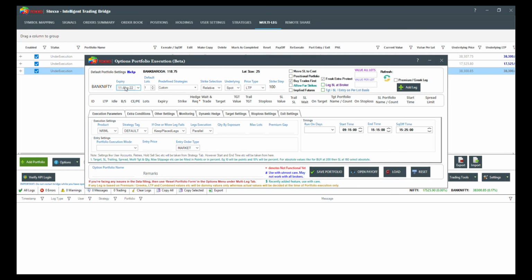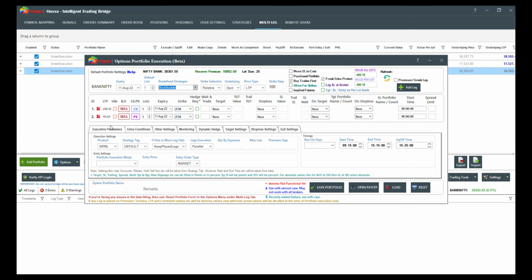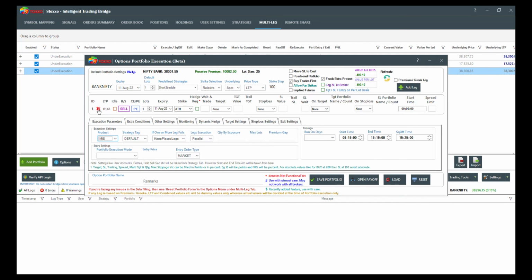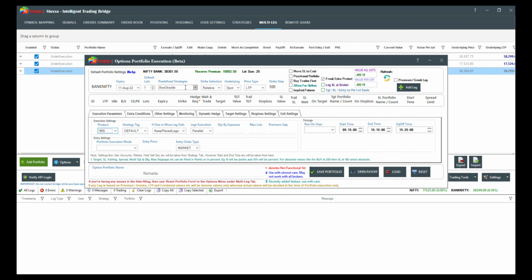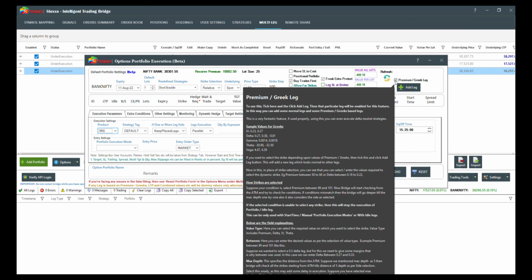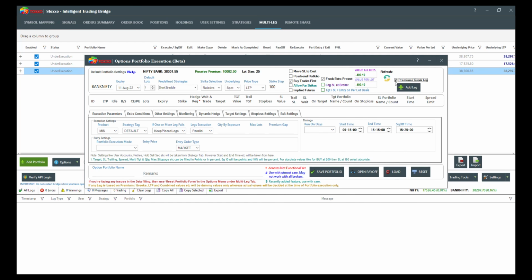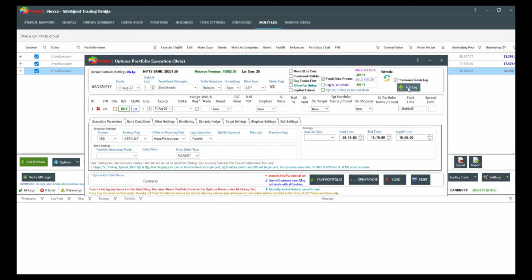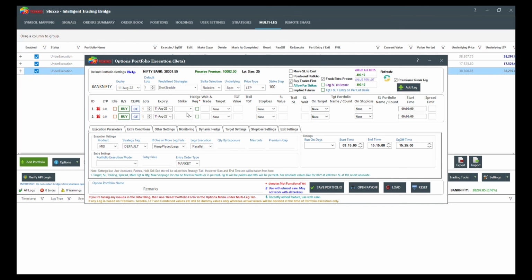So if you see here the Bank Nifty futures, once again I'm selecting the straddle very quickly, and this time it is not this straddle. Whether it is predefined or not, as I told you, this time it is on the premium basis, so we just have to click on this tick box, premium Greek leg, and I will say add leg. If you see these 2 boxes, we don't see any more ATM or numeric values coming in. The reason is when this box is ticked, other avenues open up.